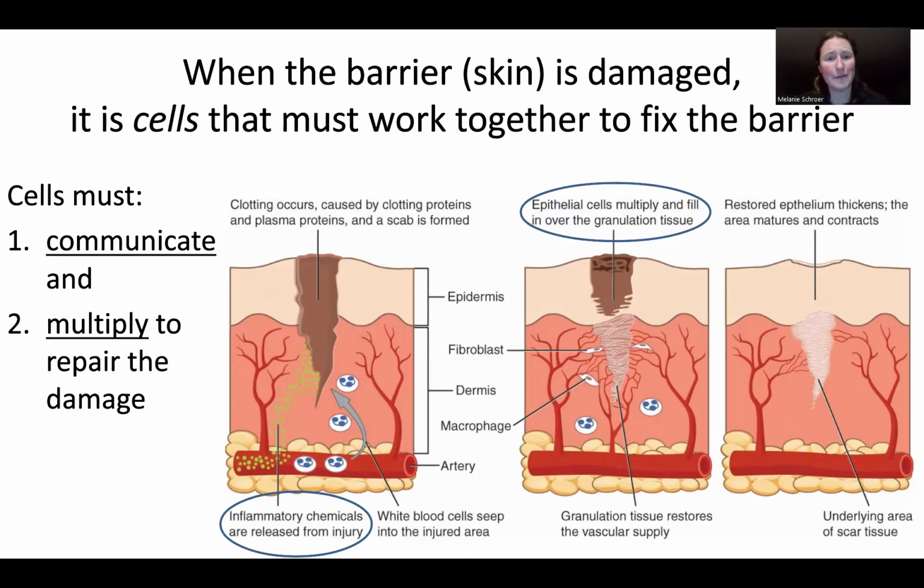Right, of course, we know that after we get a cut, the skin might look a little bit different for a while, and if the cut was bad enough, it might leave a scar for a long time. This is merely a product of the tissue working so very hard to fill in that gap as quickly as possible to close that barrier. The cells actually make a lot more collagen than they usually do, leaving behind that lighter color of the skin that we would call a scar.